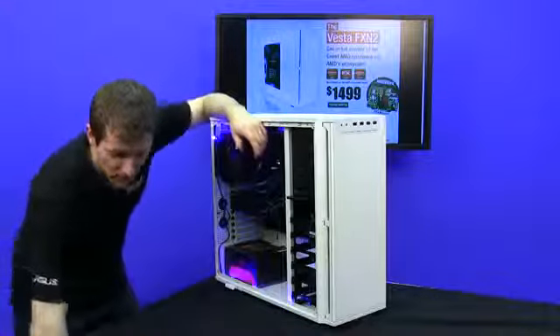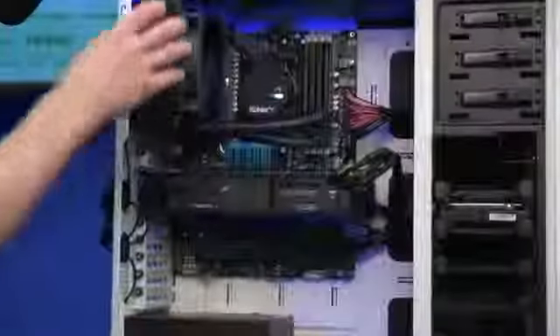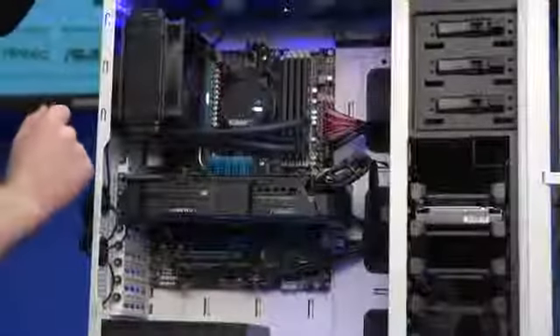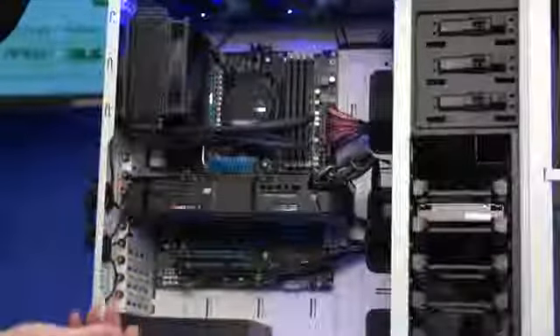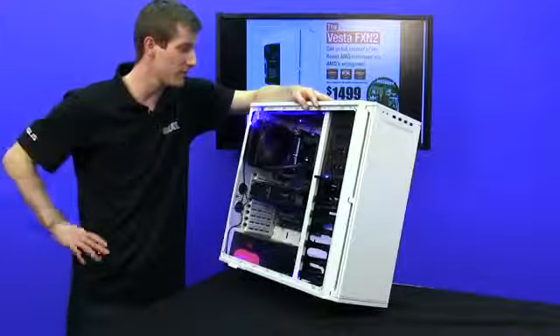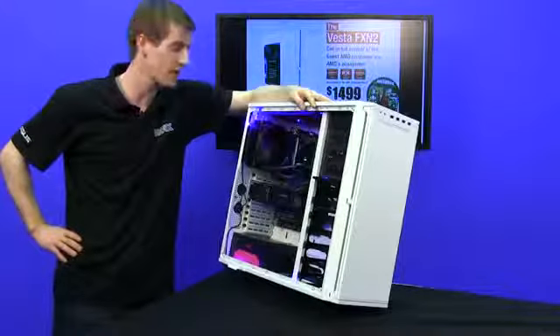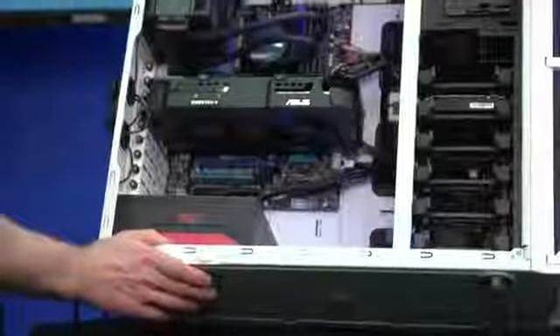Once we get inside, we see a very clean interior layout with the heart at the core of it — the FX8350 from AMD. This is their top-of-the-line eight-core processor, and it is liquid cooled by an Antec H20 920 cooler, meaning when it arrives, all you have to do is play around a little bit with the multiplier and the voltage to overclock it no problem. It's not really fair to call it a little guy when it has eight cores and 16 gigs of memory for gaming, 3D rendering, or video production. All of this is accompanied by an ASUS Radeon HD 7970 DirectCU 2, which has awesome cooling with a 7970 GPU — the top of the line from AMD — using a three-slot cooler with two fans and a ton of heat pipes to run very cool and very quiet.